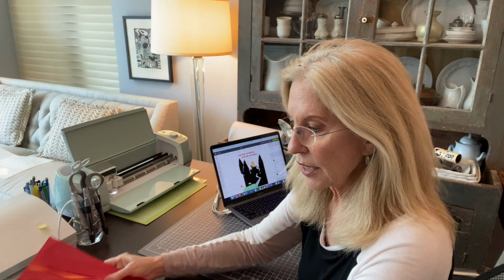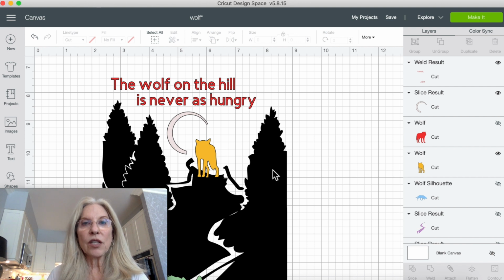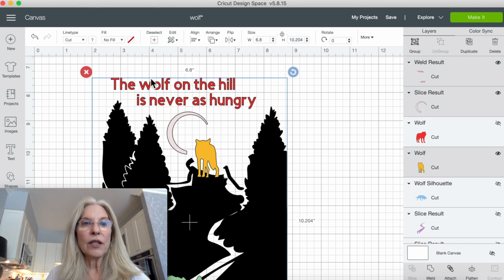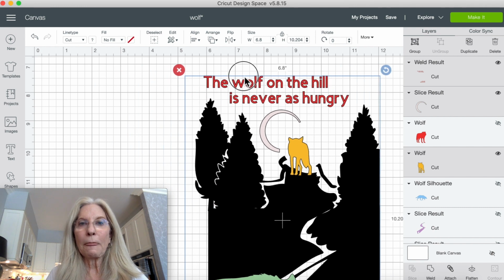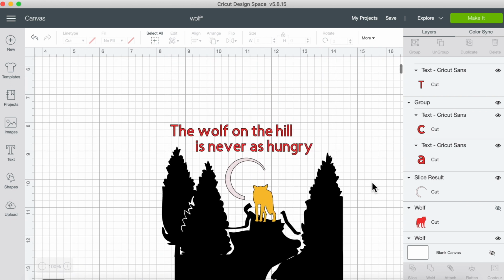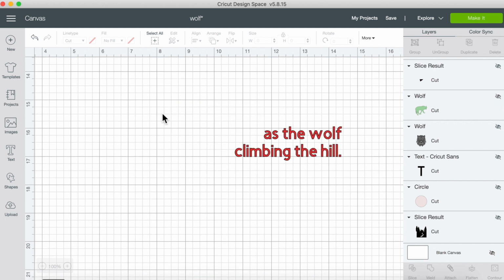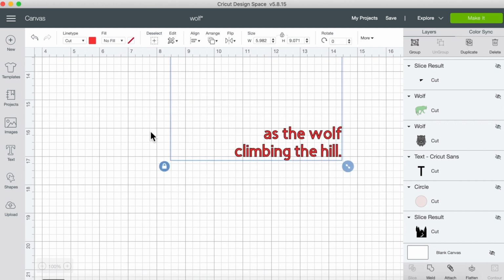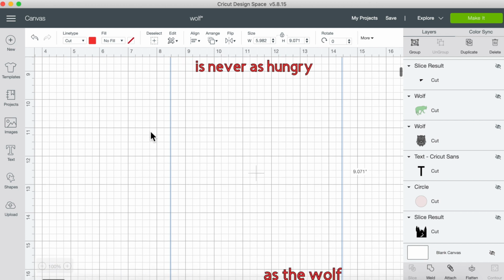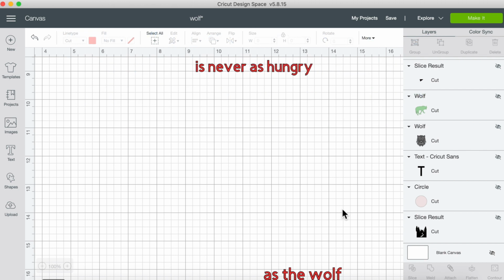Okay, so now it's time to cut. All right, we are getting ready to cut. Here's our image. I'm going to select this whole thing. I want to start hiding things so I can prepare it for cutting. Now I'm going to select all. I'm going to cut that together. So I want to attach that. Actually, I'm going to weld that.